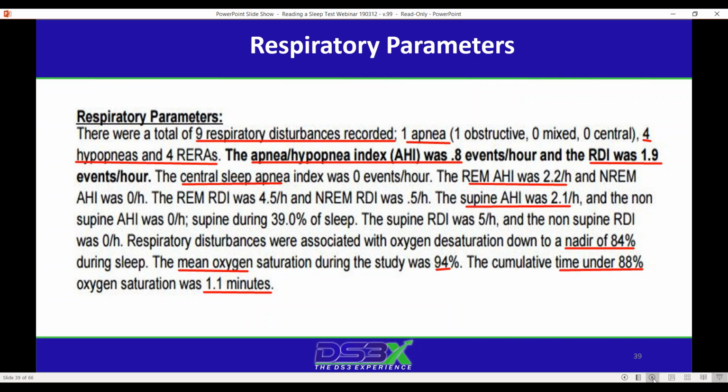Yeah, and we're going to show you. So you'll highlight it, write it on that paper, and we're going to talk about how we don't normally take out REM AHI. It's not one of the data points that we put in our cheat sheet. I'm going to show you the cheat sheet that Rich and I came up with that we actually put into our DS3 software to make this process really, really efficient.